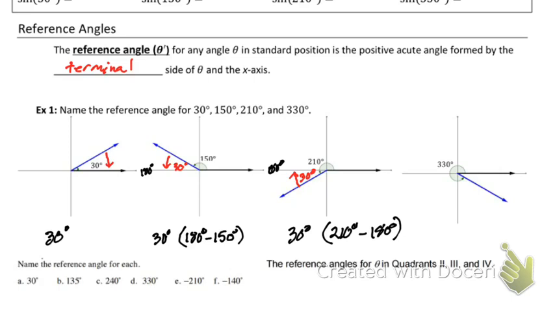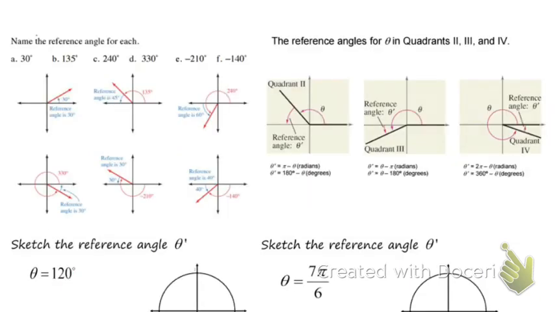Well, the quickest way to the x-axis is straight up. Now, 330, we know that this is 360 degrees. So to get from 330 to 360, we are going to add 30 degrees. So once again, our reference angle is 30 degrees. In this case, we took 360 and we subtracted 330 degrees. So a reference angle is that angle between 0 and 90 degrees, and it's the quickest way to get to the x-axis. Let's look at some more examples.